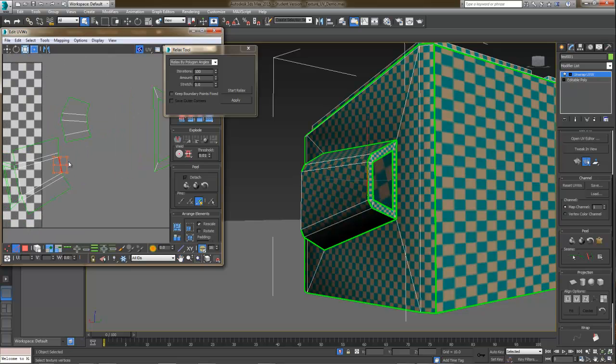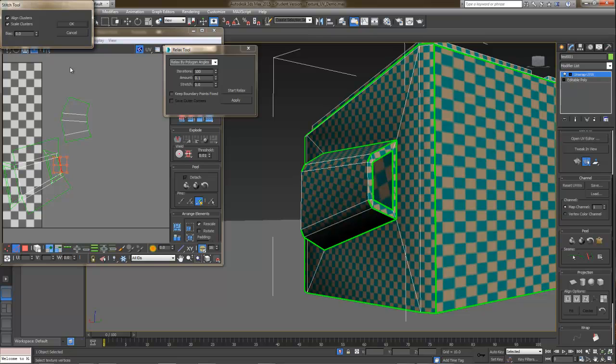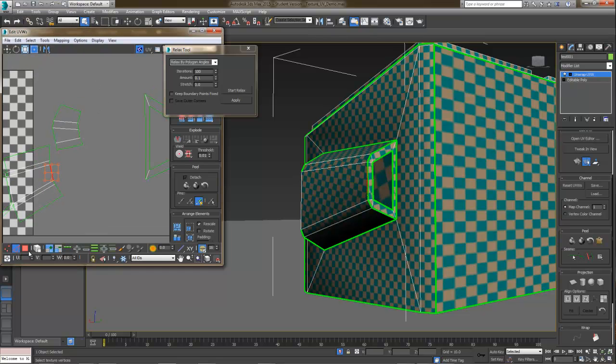Now I'm going to stitch this one. Now look, we have a problem. It's overlapping, so I need to cancel, and I'm going to use the mirror tool to flip the UVs. So I have it selected. This icon here, that's the mirror tool. Now it's flipped. It remembers my selection. Stitch selected. I hit OK.